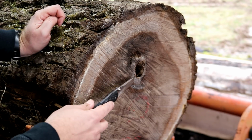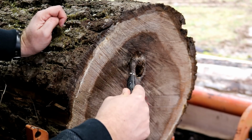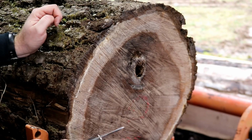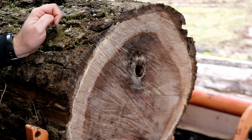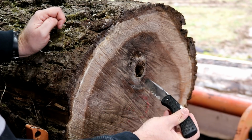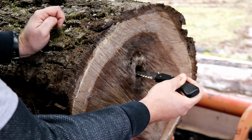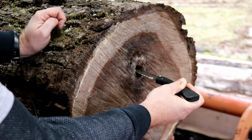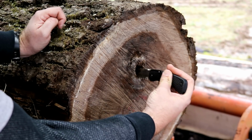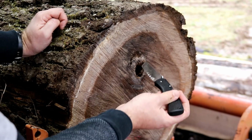Now right here at the top, there's a hole. There's another hole on the tangential plane above it. Now I inspected this log before I bought it, and this one came from that log yard in Virginia last week we've done the video on. But as you can see, this is a hole, but use your knife. That's about as far in as you go. So there should be no issues there. And you know, I'm not really worried about that. Either one of these right here will be fine. But it did make me get this log a bit cheaper though, because it was ruled as a defect on the log yard.